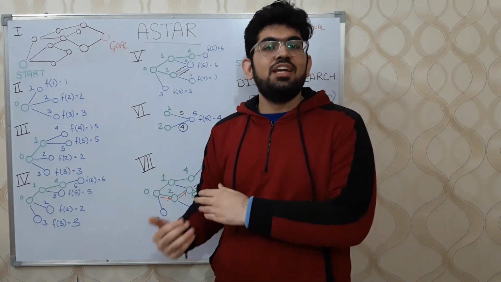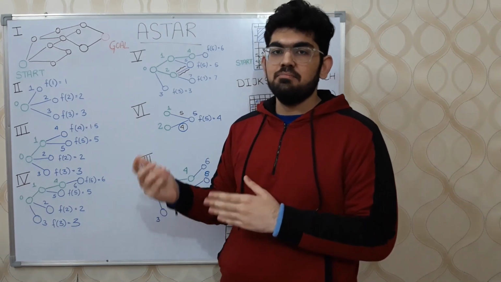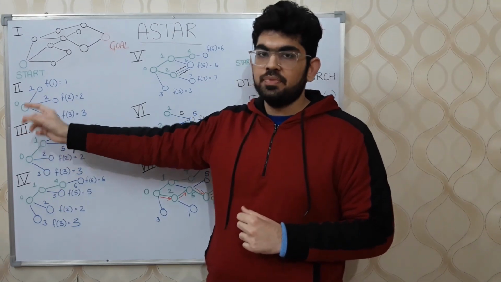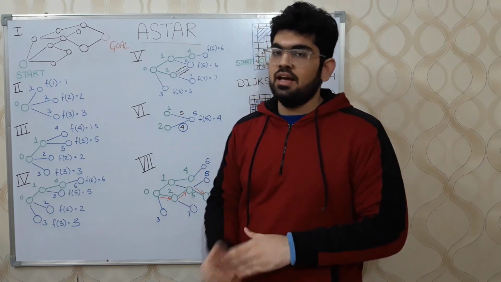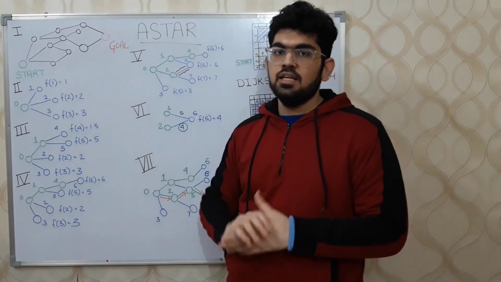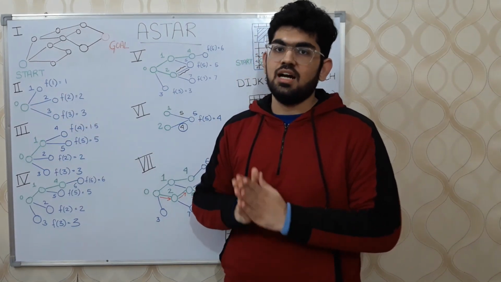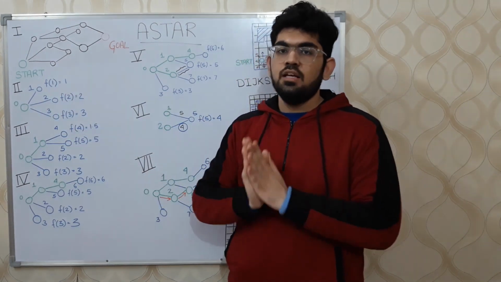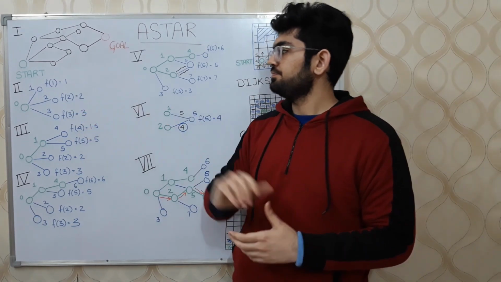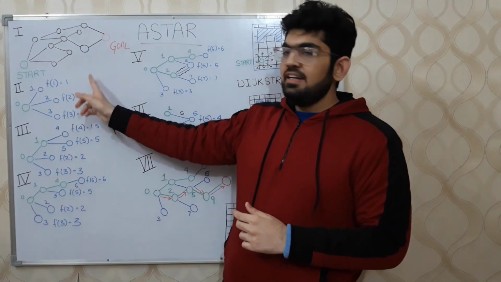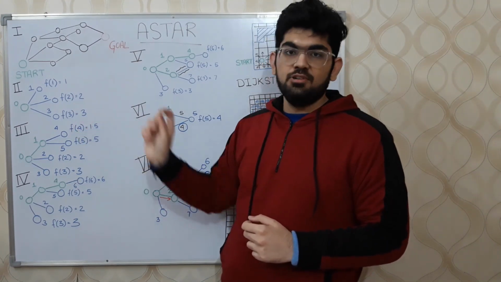Considering a general case, we can number the nodes starting from 0. In our example, we have numbered the start node as node 0. As a first step, we retrieve all the neighboring nodes from the start node, as we can see over here. We retrieved the nodes numbered 1, 2, 3 that are connected to the start node 0 by edges. We calculate the function f for these three nodes. The f values are f1 equal to 1, f2 equal to 2 and f3 equal to 3.